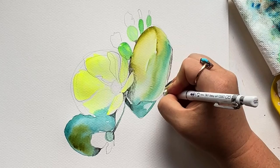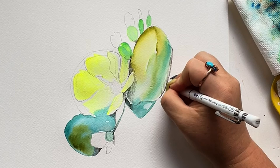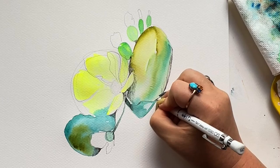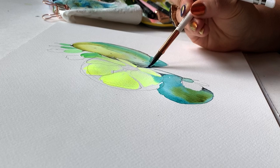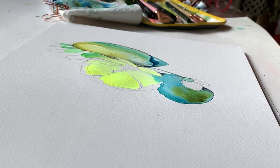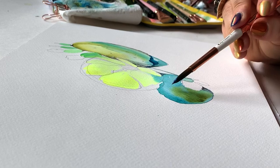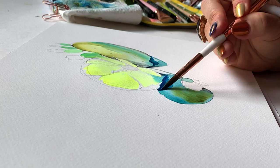You can always come back and get super sciency and technical about it in your next painting, but the last thing I want is for you to get frustrated this time around — because if you get frustrated, there might not be a next time. Here's where it gets juicy: I'm bringing in the paint, going right over that bottom area where a cactus pad is peeking out from behind the main one and adding a deep rich green shadow. Gorgeous. Using the round brush with a moderate pressure and then lifting as I move over to the leftmost pad, adding another deep dark greenish blue. I'm just too excited about this technique.